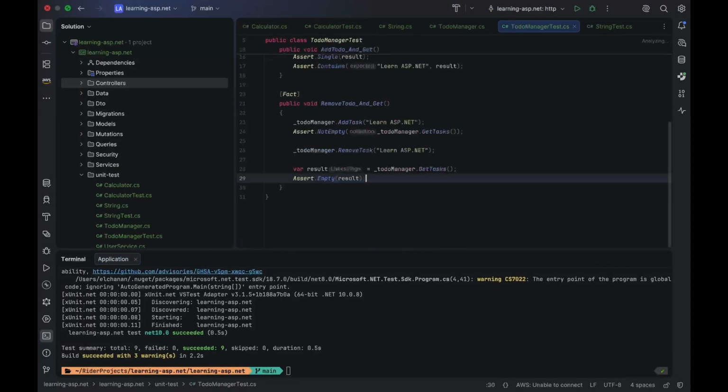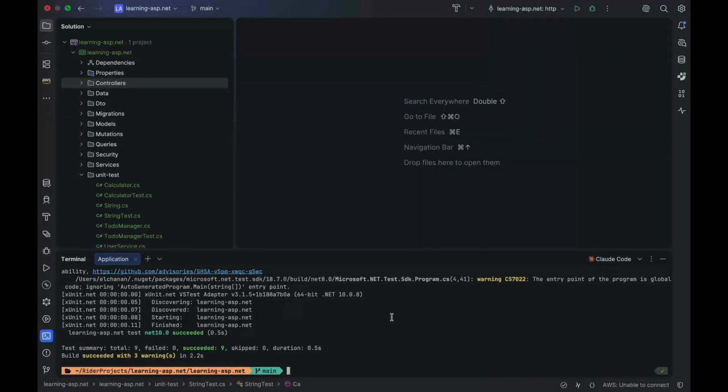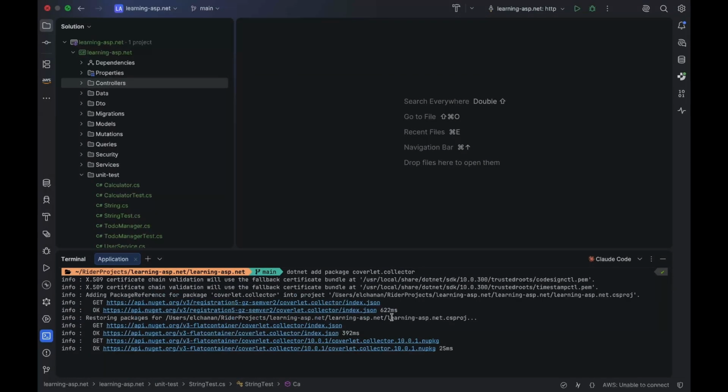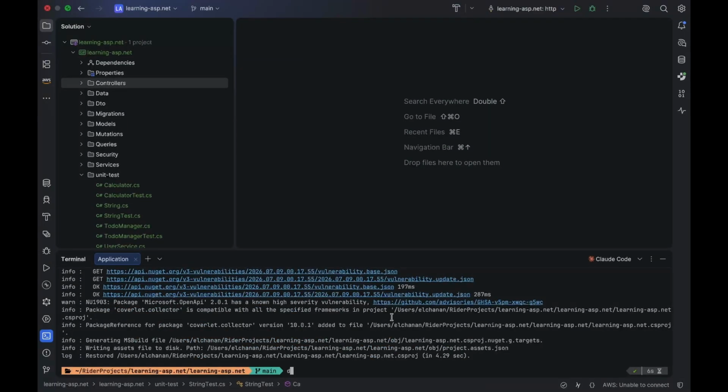The goal of an integration test is to ensure that these components communicate properly and that the system behaves as expected in a real-world environment. Integration tests usually run with few mocks and more realistic dependencies, providing higher confidence that the application will work correctly when deployed. So let's close all of those unit tests.